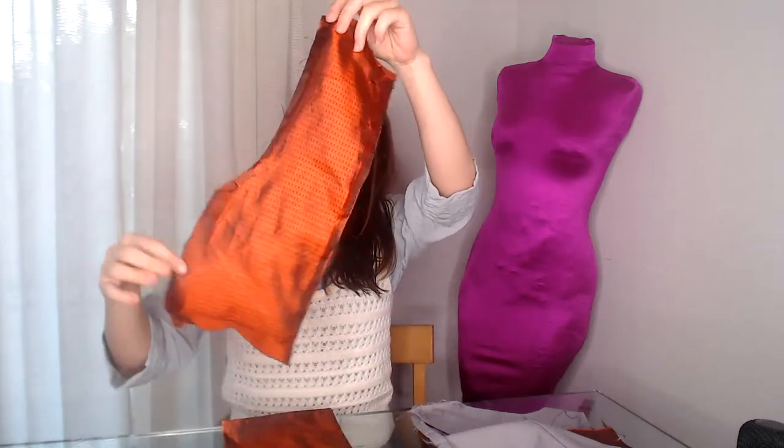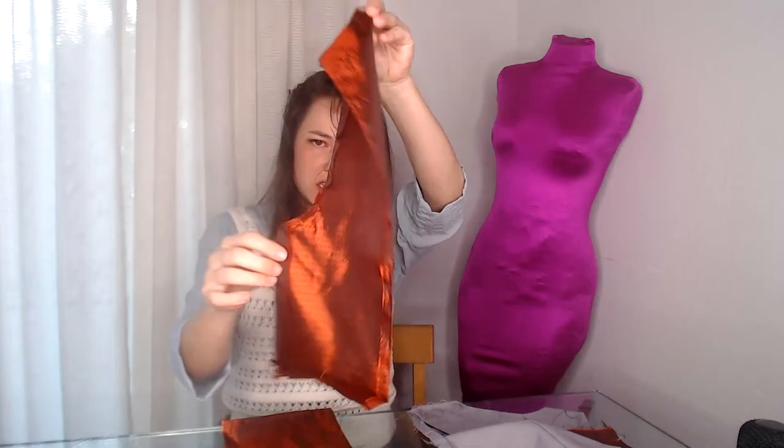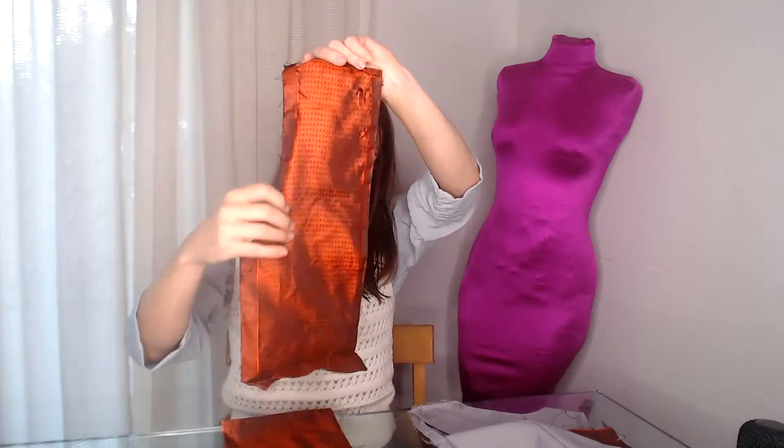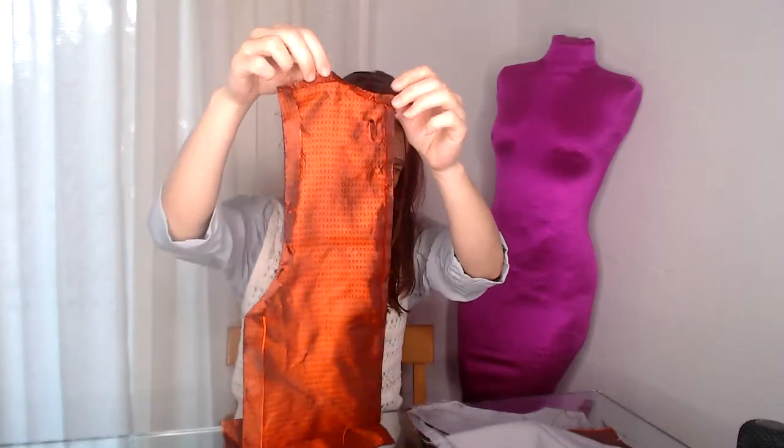All right. So we have two lining pieces. And on all the curves, you can see that they clipped the seams and they pressed everything. So one, two pieces, and one more seam. Okay.